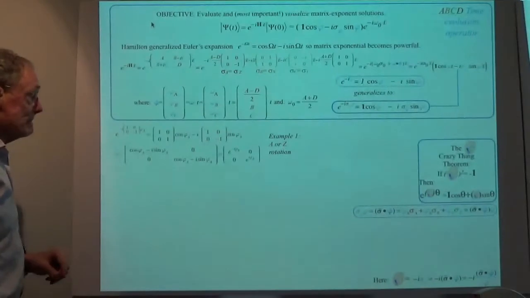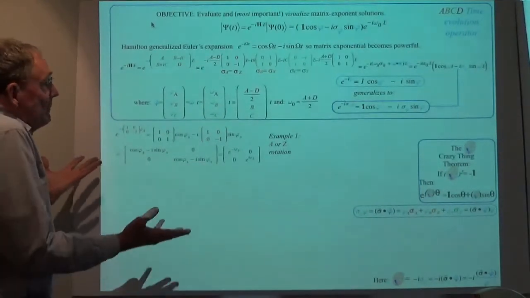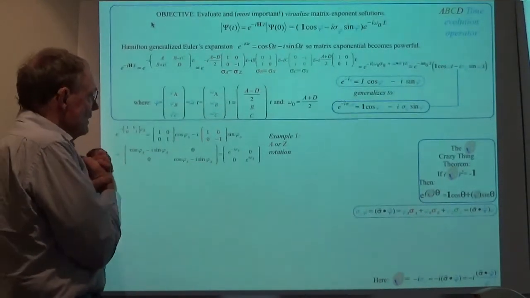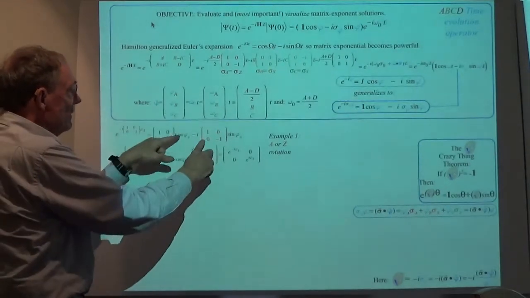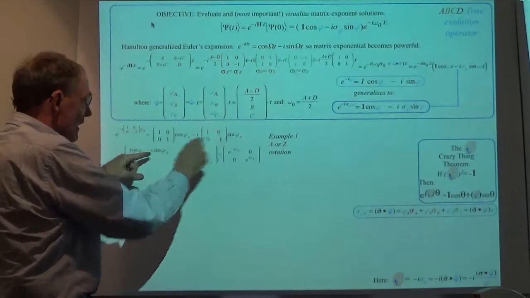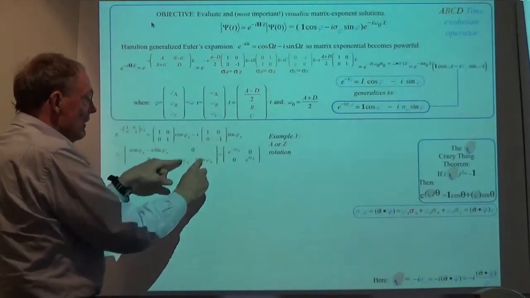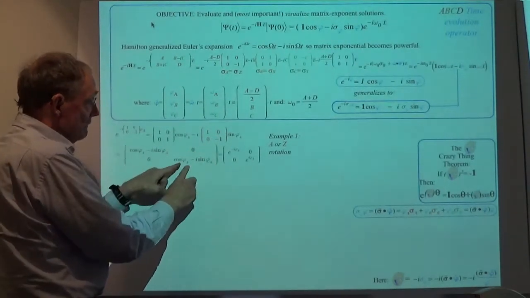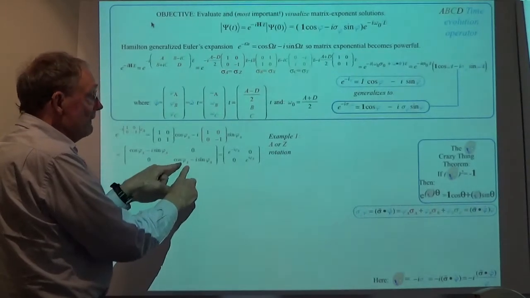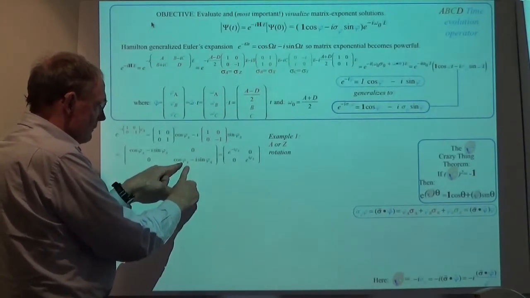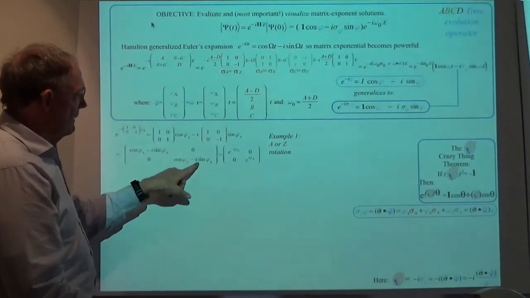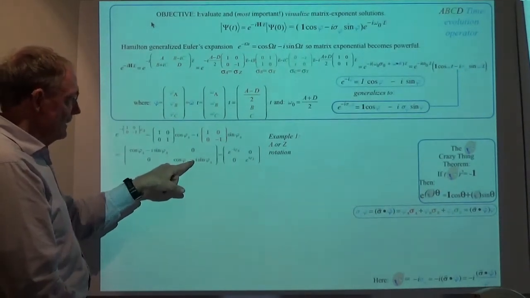Okay? That's right. And now this is pretty obvious. You should have been able to get this one without all of this rigmarole, because when I put these together, I get cosine minus i sine, nothing for the off diagonal, and then down here I get the same thing. Let's see if that's right. Cosine. And that's a typo right there. That should be plus.